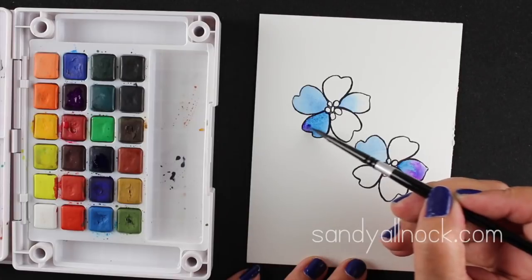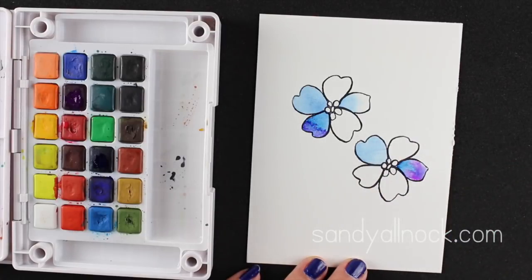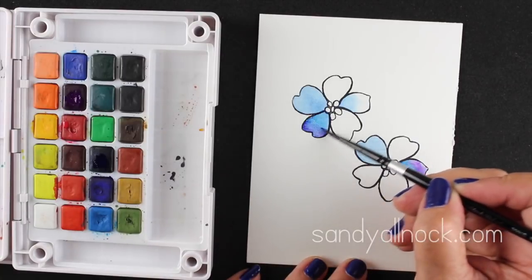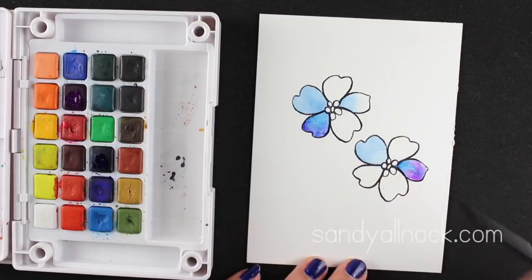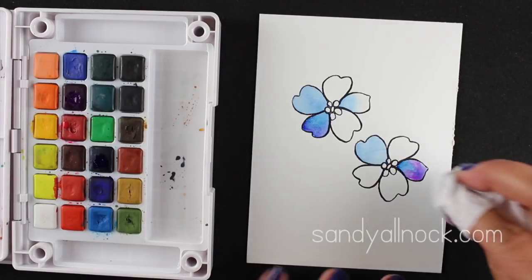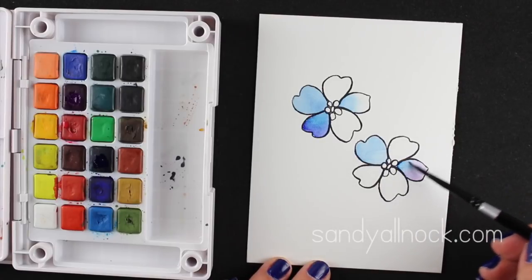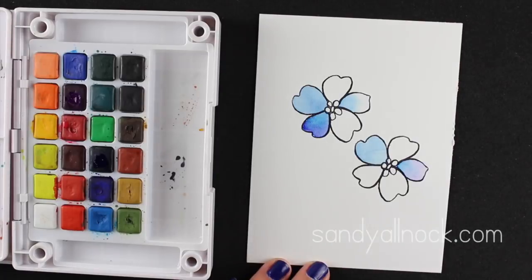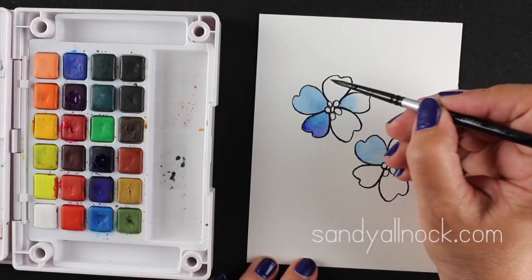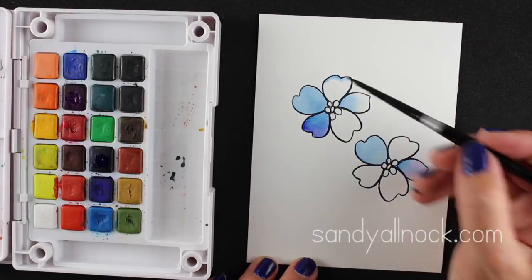I'm going to do the same on this flower with a wet-on-wet technique again, but this time I'm putting it over top of the blue color that's already there, rather than into a white area, and letting the two of them mix. Now you're looking at it thinking that looks terrible — it didn't blend at all. So I have a clean dry brush and I'm just going to push those two colors around until they blend into each other. You can see it blended pretty nicely. I let the previous petal sit and dry a bit, and you can tell it's got two colors — a slight purple and a slight blue. If I go over it with a clean brush it turns right back into watercolor texture again, instead of the paper towel texture. You can of course leave paper towel or any other texture on your paint for a really fun effect.